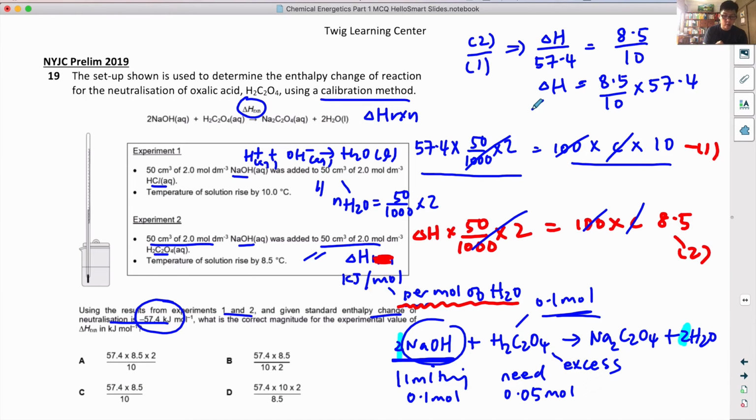If you look at this reaction, they want the enthalpy change of this reaction. For this reaction over here, if I write it out, it is for how many moles of water? It's for 2 moles of water. So what must we do to this value that we just calculated? I told you it's tricky. We need to times 2. So that's why the answer is actually A, because it's for 2 moles of water form, not for 1 mole of water form. Okay, let's move on to the next question. Difficult, I would say.